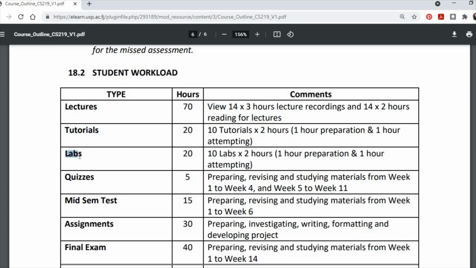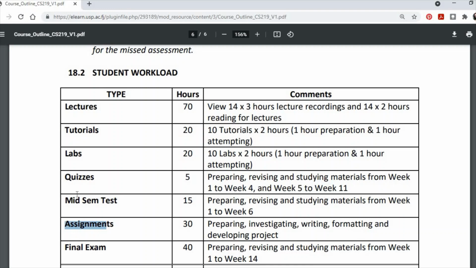If needed, I will also provide a demo recording of it, so you can follow along. You need to write your solution to the lab or the tutorial and upload that solution in the weekly drop boxes. They will be provided. For your online quizzes that are assessed, your mid-semester test and your assignments, you need to prepare for them, and discuss with your groups the assignment that has to be done in groups.